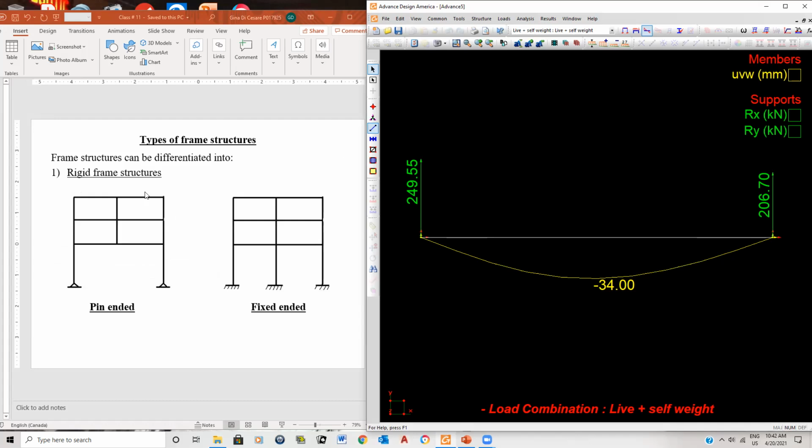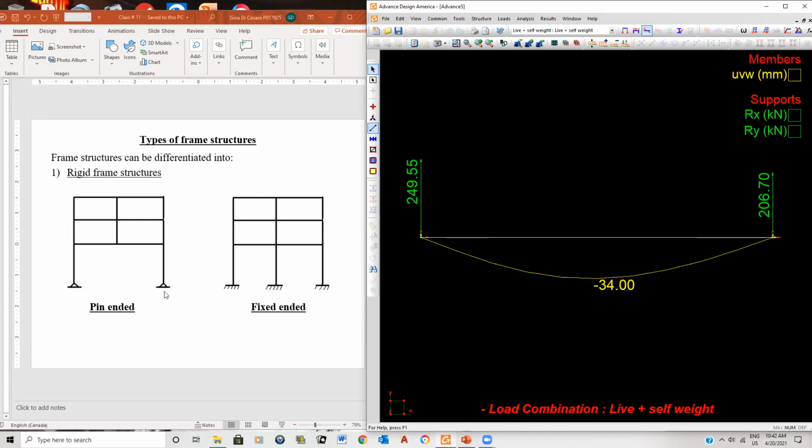And now you have, this is called rigid frames. In other words, all the joints here, they're all fixed. When you look at a concrete structure, that frame is a rigid frame. In other words, all the members are sort of like cemented together. And if you want to create a rigid frame with a steel structure, then everything has to be welded together and stiffened and so on and so on. So you have what we call rigid frames.